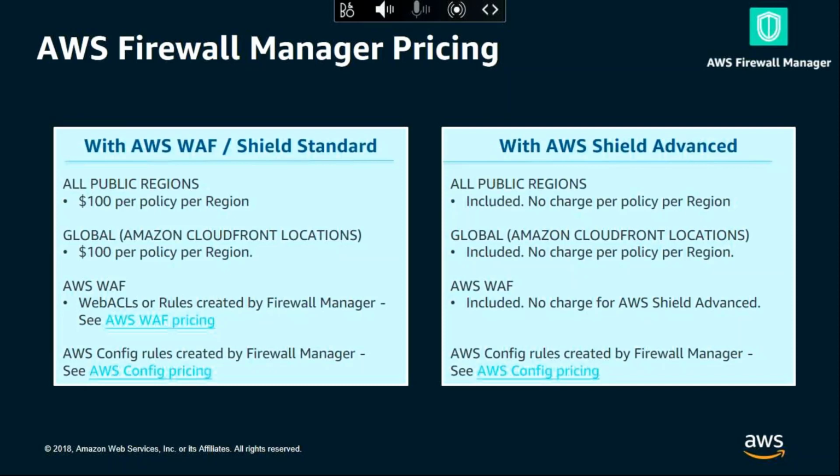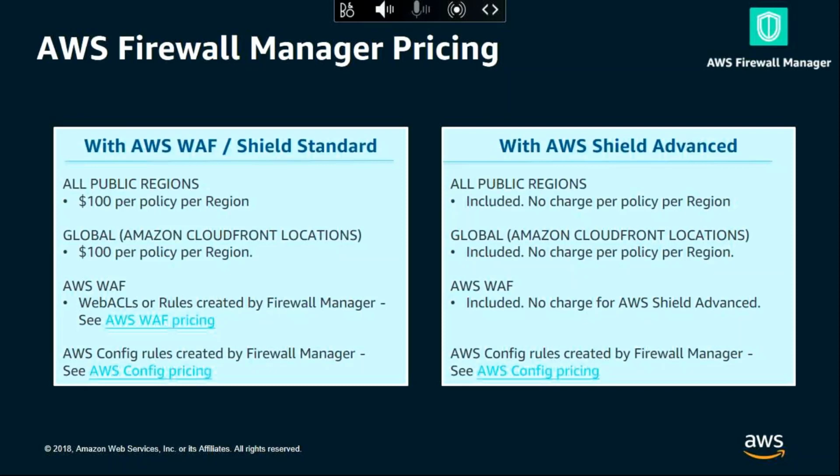On the other hand, if you subscribe to Shield Advanced, which is a different managed service for DDoS protection, which includes AWS WAF with it, Shield Advanced also includes Firewall Manager with it. You can create any number of policies or any number of WAF rules. All of those are included within the Shield Advanced price.